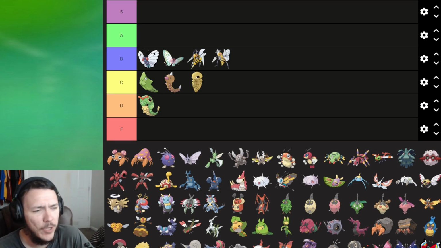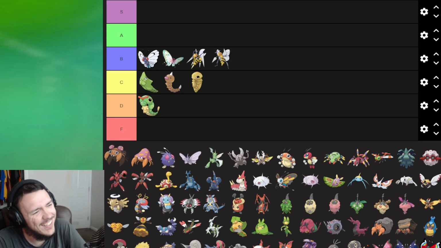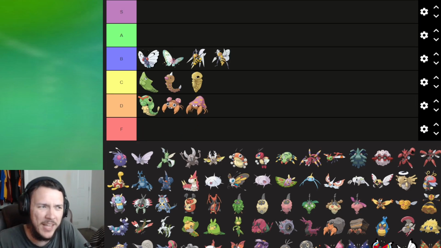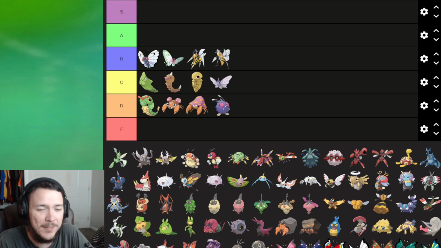Alright, Paras and Parasect. I would say they're kind of just alright for me. They're both probably a D tier. I don't really find them that interesting. I know some people might, but I kind of don't. Venonat, kind of the same thing. It's just kind of whatever. Venomoth, not that much better, but I think it does deserve to be in like a C- kind of tier, so put that in C tier.